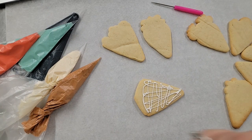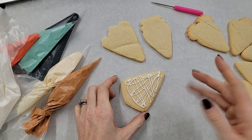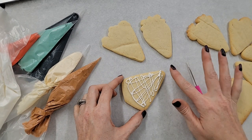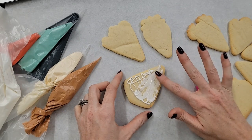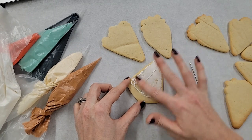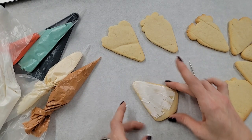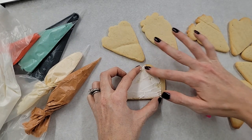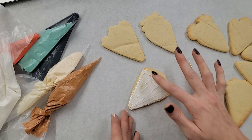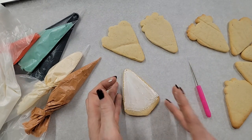And then you're going to take it, and I'm just going to use my finger just because I'm not planning on giving these cookies to anyone, okay? But if you're going to be sharing them with people, you can use a butter knife or something, and you just spread it on. And you just want a thin white layer of frosting, okay? So it's going to have that wood-like texture at the end when you're done with it. And you don't have to get the roof side because we are going to add on a roof. But you're just going to put this on, make sure you get all the crevices, okay?